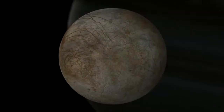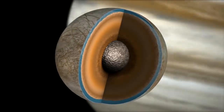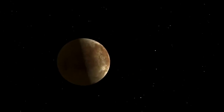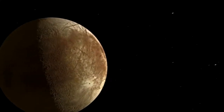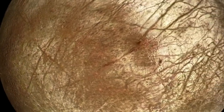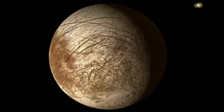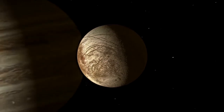This allows us to have a mission that's many years long and to collect and transmit lots and lots of data. As Europa orbits Jupiter, it flexes, and we could measure the gravitational change of Europa by encountering Europa at different points in its orbit. On a typical flyby, we would turn on our remote sensing instruments, we would image the surface, we would interrogate the surface with spectroscopy, and we would do the same thing on the way out, and essentially rinse and repeat, doing this many, many times until we understand Europa globally.